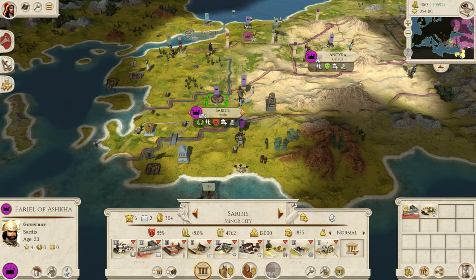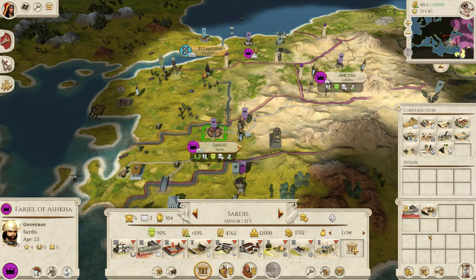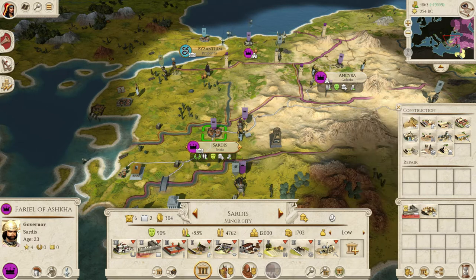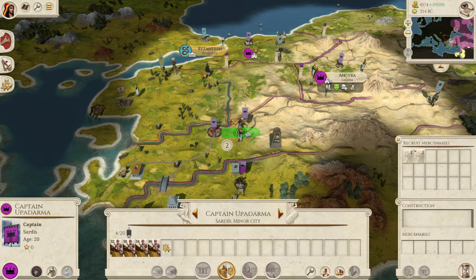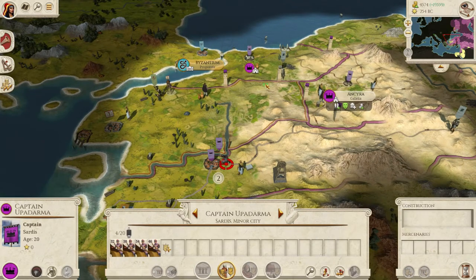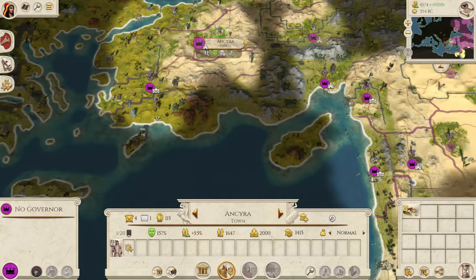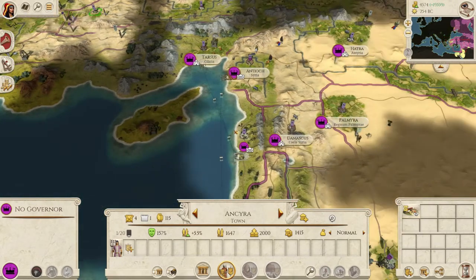Now these guys are unhappy. Probably put the tax down, that'll be fine. Is that for us to build? I guess so. I guess it'd be good to have an armorer down here, so let's do that. Try to get you guys in. So it looks like that's the only army we have down here. We're kind of trying to build two, so that's fine.